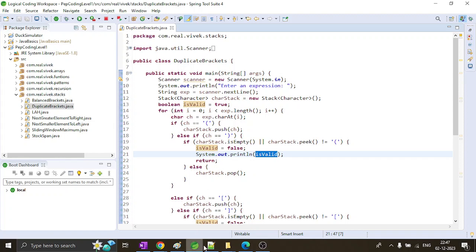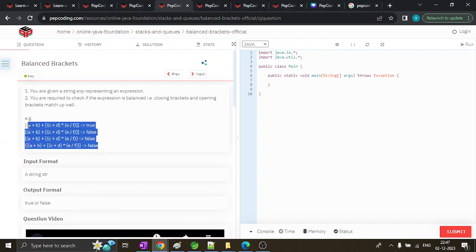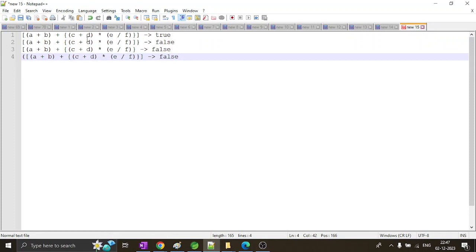But let's try to find some other approach to solve this question. So let's see, we have this one, right? What I'm thinking of as an approach is, for every opening bracket I have a counter variable which is initialized to 0. For every opening bracket I increment 1, and for every closing bracket I decrement 1.